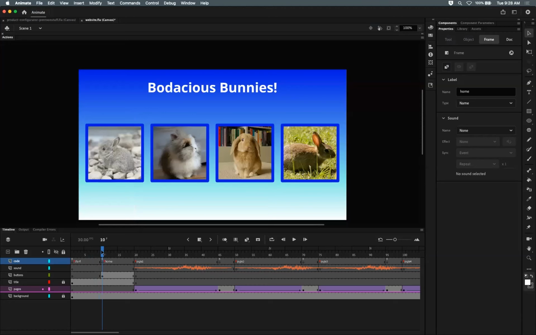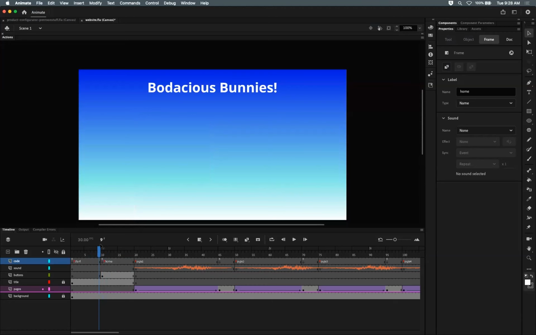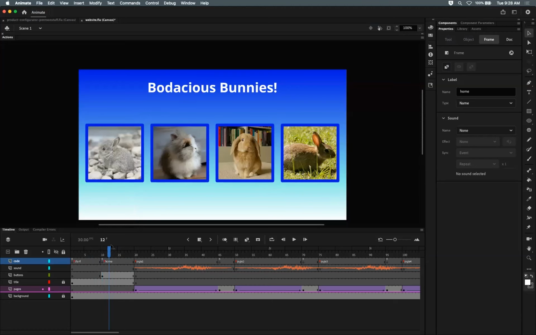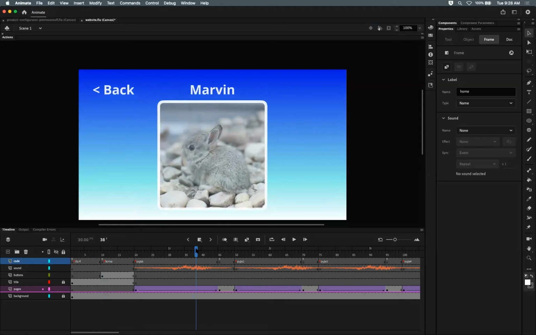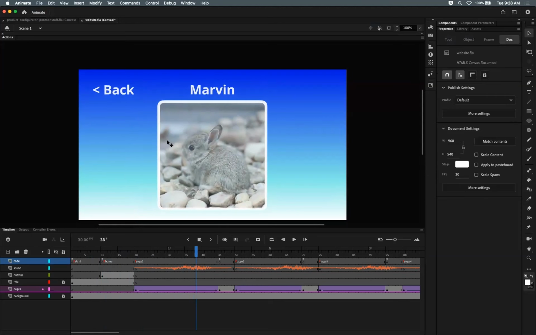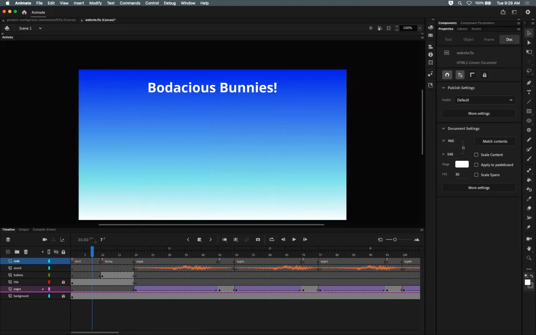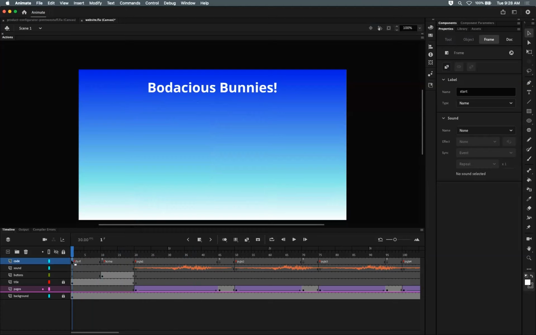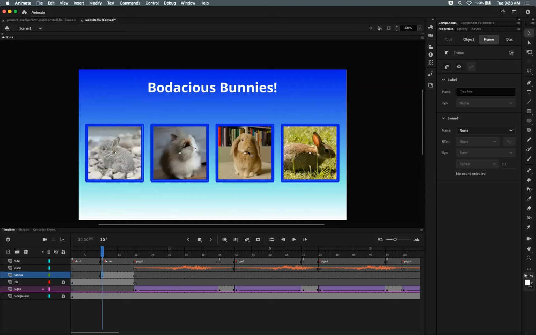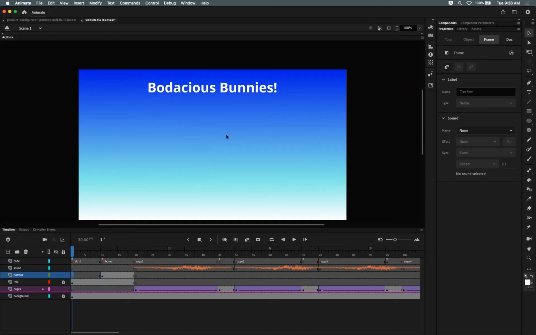I'm going to keep my graphics consistent, and I'm just going to make a version of the back button and make this into a play button or a begin button or a start button. I'll call it start since I named the thing start. So I'm going to want to put this button on the buttons layer. We're not going to animate it. We're not going to do any tweening. So it's perfectly fine to have all of these buttons on a keyframe on our home page and to just keep our buttons layer and put a button here.